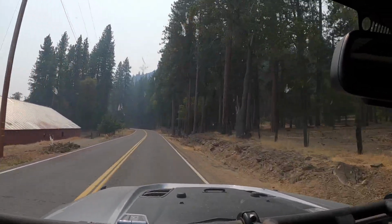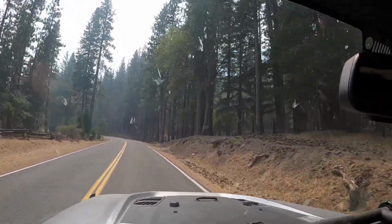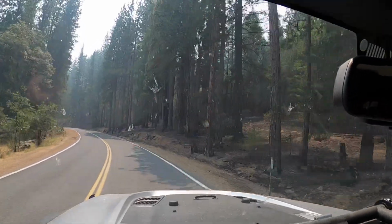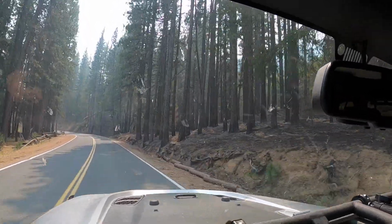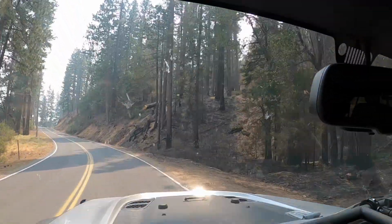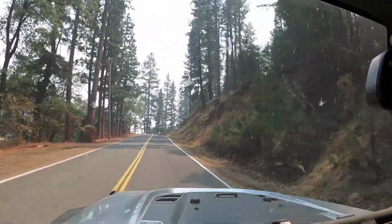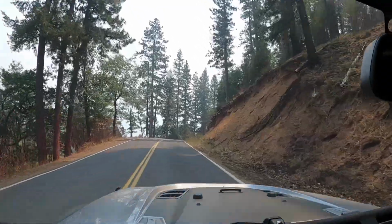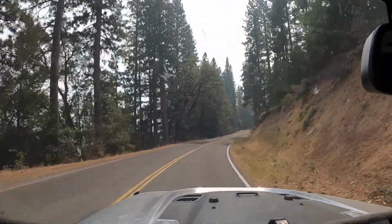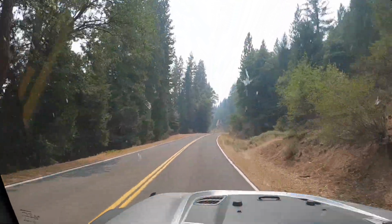Most of what's burned along the road here is just like an underburn. Really just cleaned it all up. Like this is all burned in here, but it's all cleaned up. It's not burned bad. Trees are still intact. Took out some of the undergrowth, which is a good thing. That'll help clean it up for the future. So all in all, it doesn't look too bad along this road. I can't see very far because it's really smoky, but at least it's not devastated.